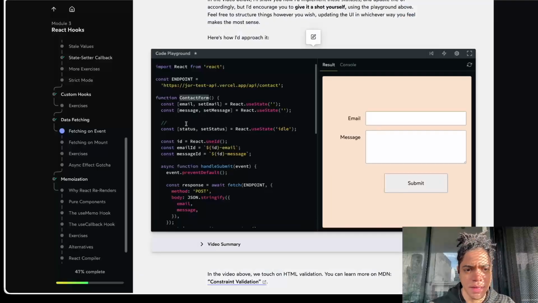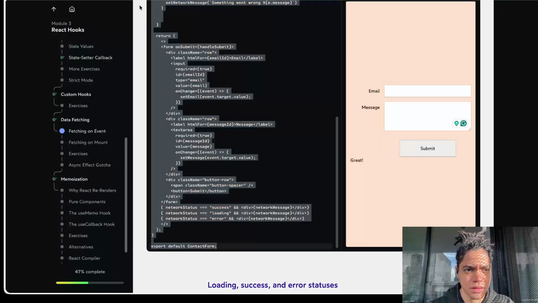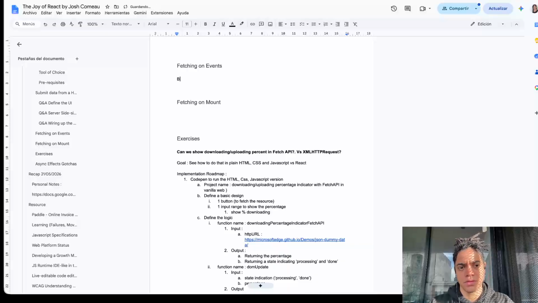So here is our basic example. If you had created a basic portfolio, odds are that you have a contact form.